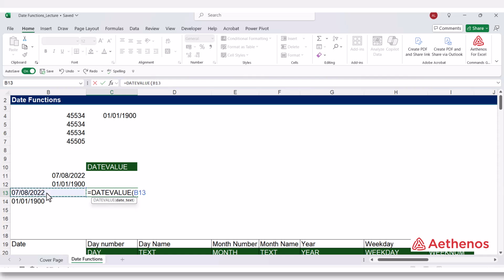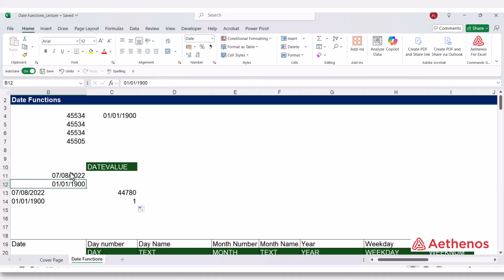So here we can give the cell like this and enter. And this is the date code or the number that has been allocated to this date. So if I copy it down, you'll see 1st of January 1900 is the first date. And it's been allocated number 1.